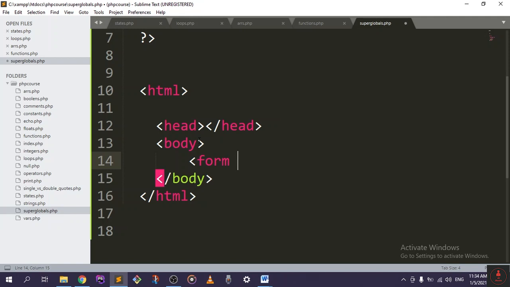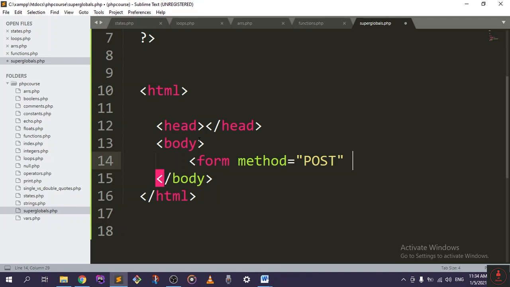Now to our form, and there are two attributes right here. They're really important to get the data from your form. The first one is the method, which specifies the method that we're using, and of course we are going to be using the post method, but you can write here get or whatever, but we are working now on the post method.